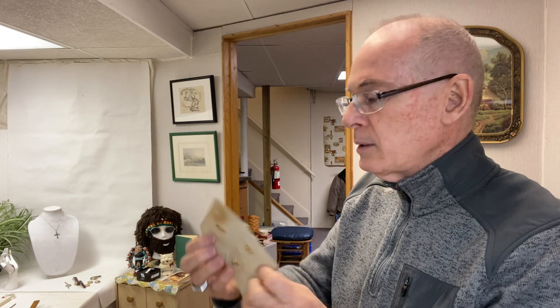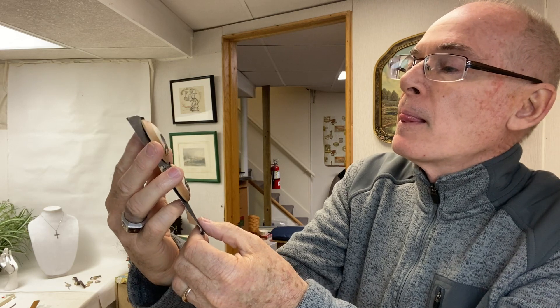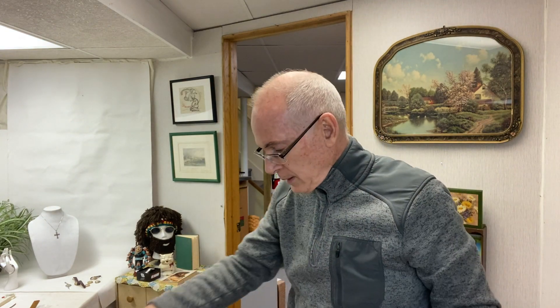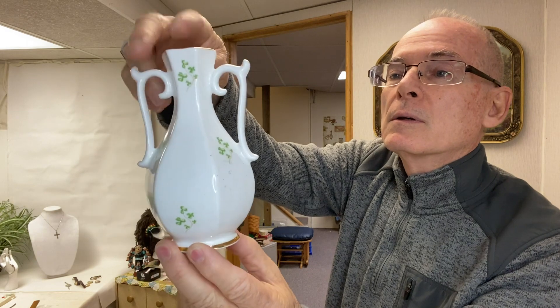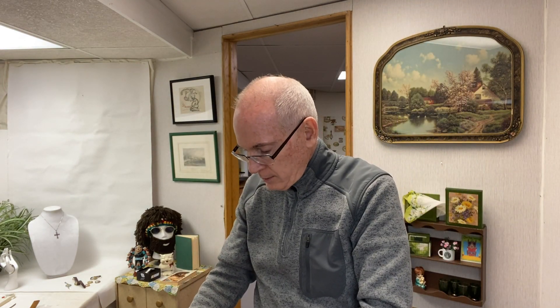Speaking of unusual — these are vintage hand-painted buttons with eye hooks in the back. They have little dog paintings on them; they're not well painted but they're hand painted, and I just thought they were fun. Then my second favorite item today — I found a Royal Tara made in Ireland, a double-handled vase, beautiful little piece. It's not super expensive — probably a $15 to $20 vase — but it's just a nice little find.